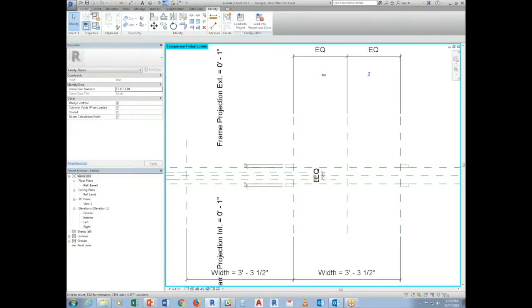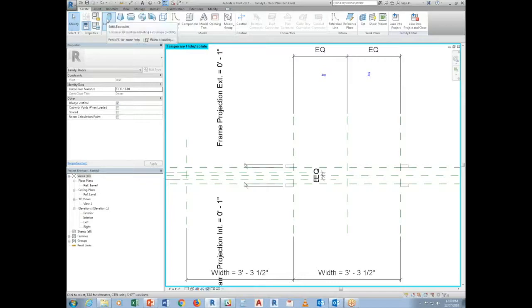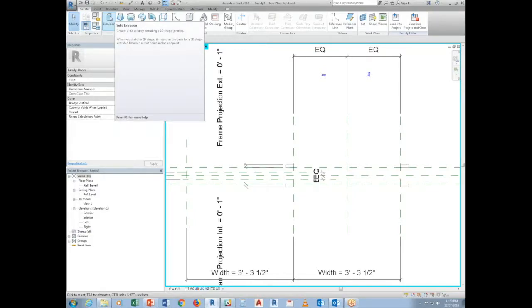Now, the next thing you want to do is get rid of the opening cut, because it's kind of useless. Once you take it off, it won't show anything. The next thing is to replace it with a family. You can use solid extrusion or void, but I like to start with solid extrusion and then change it to void. Whenever you build any family, if you want to build a void to cut through, a good advice is to always build the solid first and then change it to void. That way you avoid cutting into stuff you don't want, because if you create a void, it will automatically cut. Something to keep in mind.